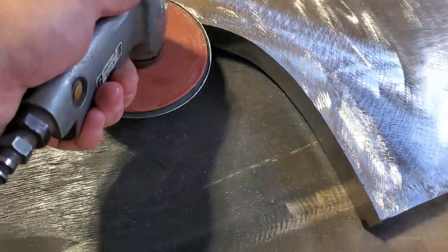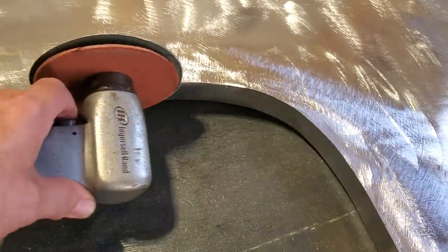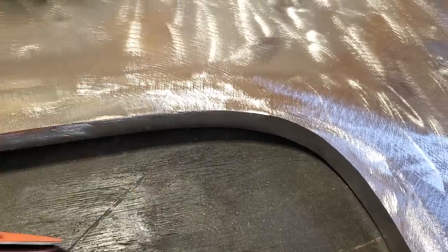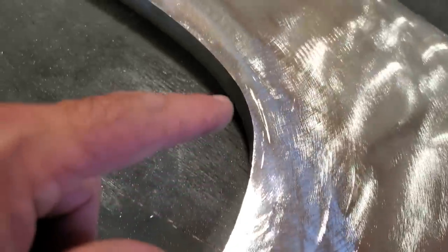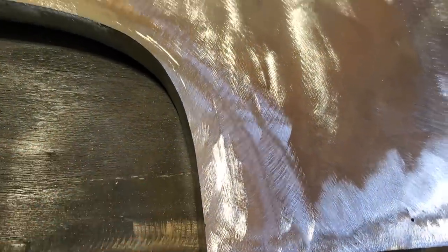Well, all I did is I ground all this side flat here, okay? And I ground all underneath here flat. I never did this roll over the edge. I just kept it flat here and flat here and ground it off. And you can actually see your actual line going right along there. I got a couple of spots here that I've got to weld up, and I'll grind them again.